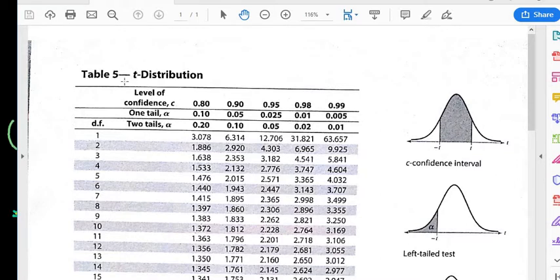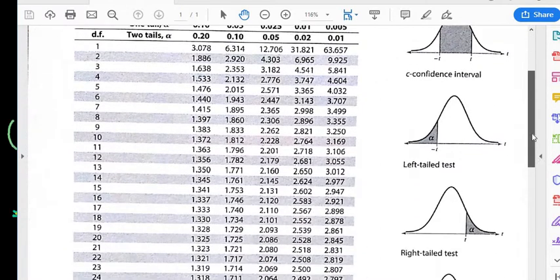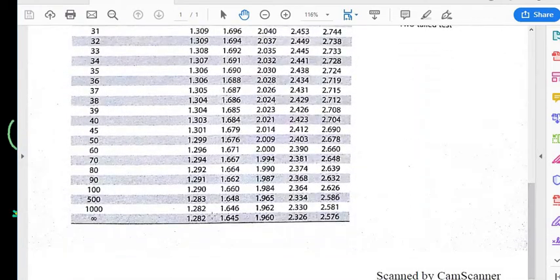If you were dealing with a t-test or a t-distribution, then you would have to find your degrees of freedom. That does not apply to z. With this one, our alpha, we're running a one-tail test, 0.05. And then we're going to go to the very bottom row. The 1.645, the infinity row, is always going to be your z-scores.